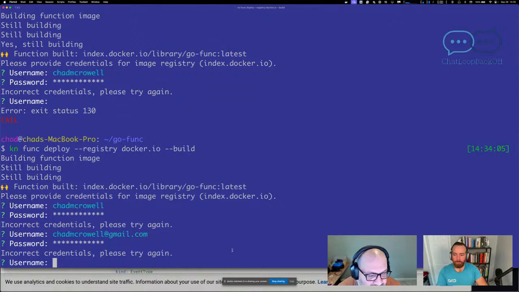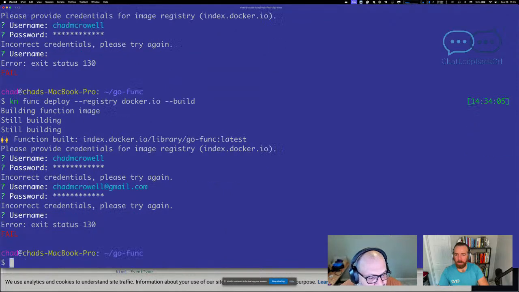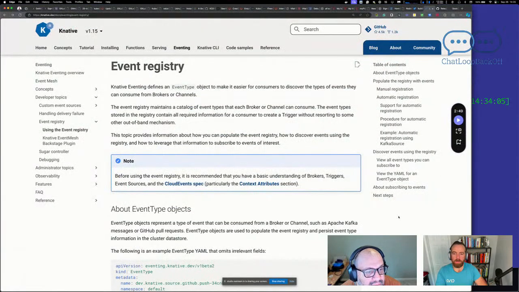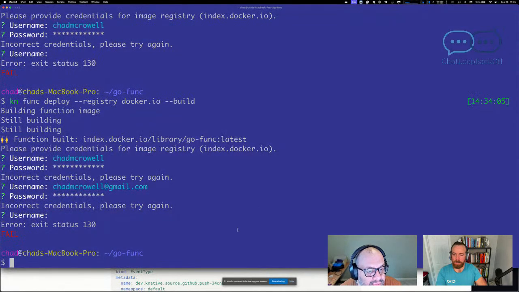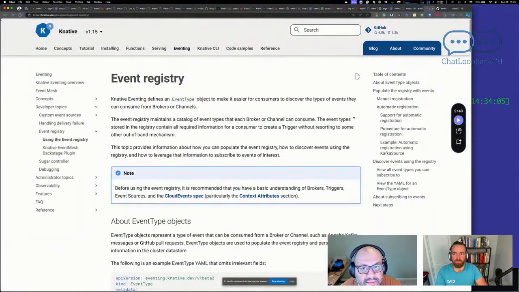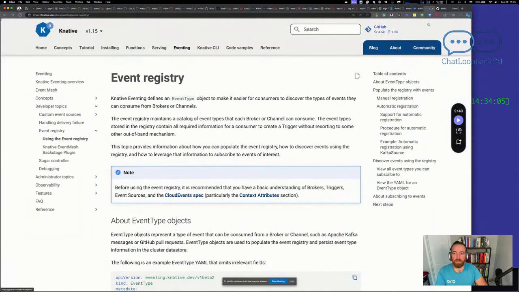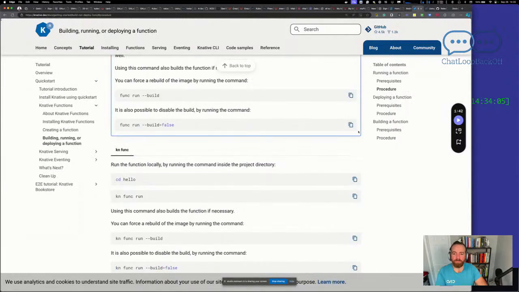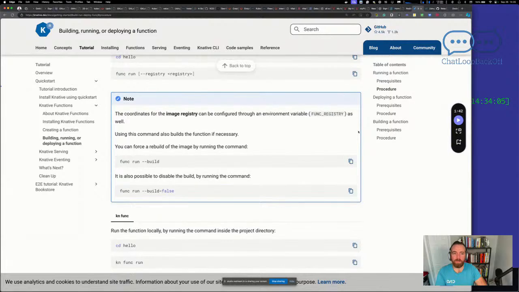I'm trying to find a live sample because all the docs that I'm seeing just put registry in brackets. I just want to see what the actual... Oh, yeah. Image registry.